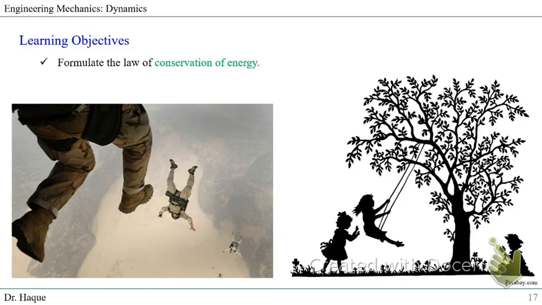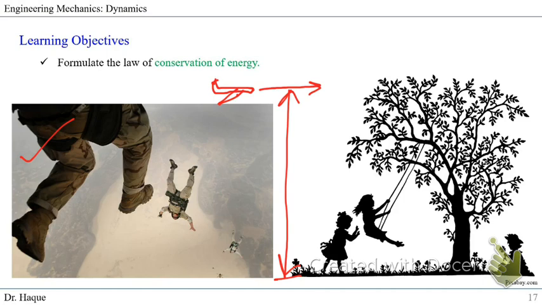Again, another example is the plane. These paratroopers are jumping. When they were at the plane, they were not moving with respect to the plane. So they had some potential energy. If you assume the plane is maintaining an altitude, its gravitational potential energy is fixed.